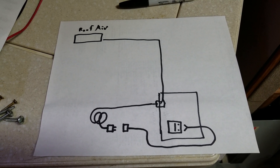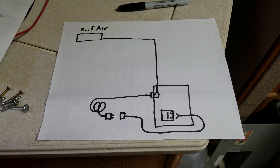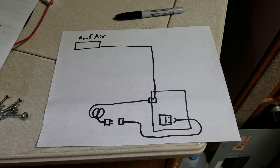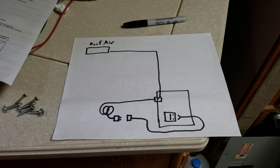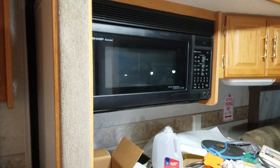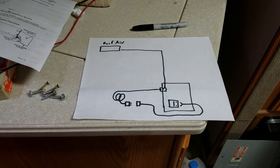I thought I'd make a video on how I get more amps out of a 30-amp service, because my RV requires 50 amps — it's 38 foot with two air conditioners, a microwave, electric heat, and electric hot water heaters. It takes quite a bit of juice, but some campgrounds we go to only have 30 amps. It was always a pain juggling the air conditioners and microwave, having to turn one off to run another.